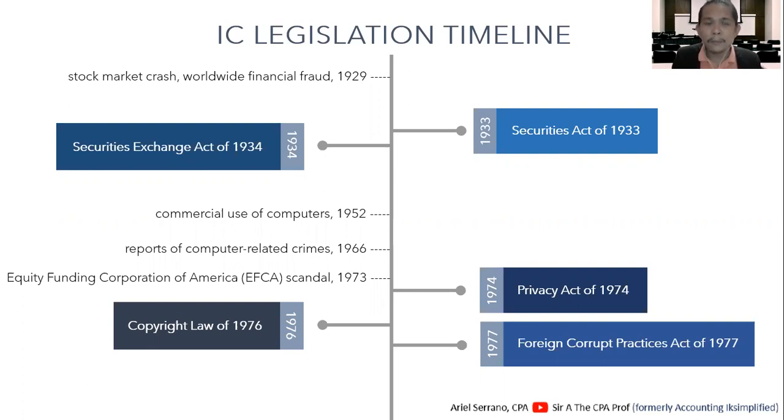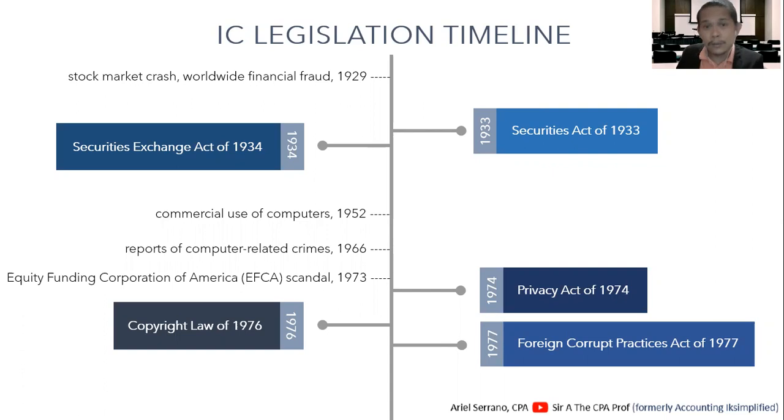Okay? Sa paggamit ng computers in the financial processing, mga transactions that affect the financial statements, okay, or that affect the financials of the company. So the first legislation, the first law that I want to share with you is this one that happened in 1933, yung Securities Act of 1933. Actually, this is a response, including the Securities Exchange Act of 1934. This is a response because of the stock market crash and worldwide financial frauds that happened in the past years. Okay, so nagkaroon ng Securities Act of 1933 and the Securities Exchange Act of 1934.